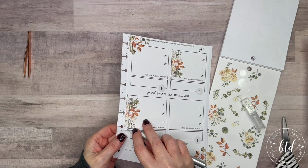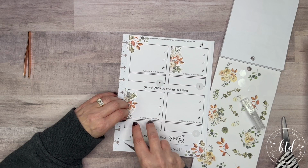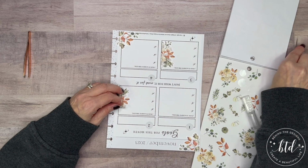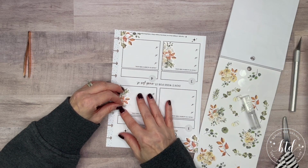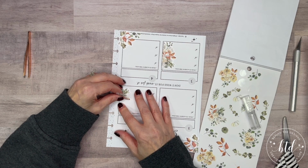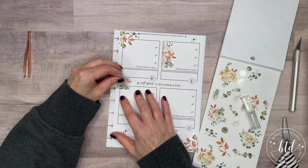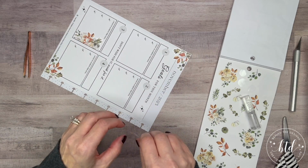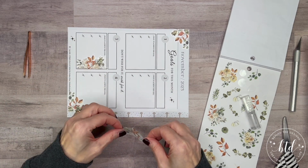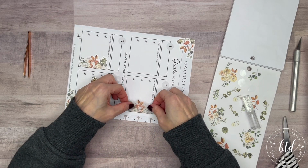For me, I don't know, it's something always about balance, you know, like, so 3 is not in balance for me. 2, you know, even numbers, that kind of thing. I think this is going to come up. I'm going to go slow because we all know how I love to rip my stickers or the paper. So I'm just going to hope and pray I get it to the end without any issues. Perfect. And then I'm going to put it into the box so that it matches this one a little better anyway. Oh, and the line did come off on it. That's okay.